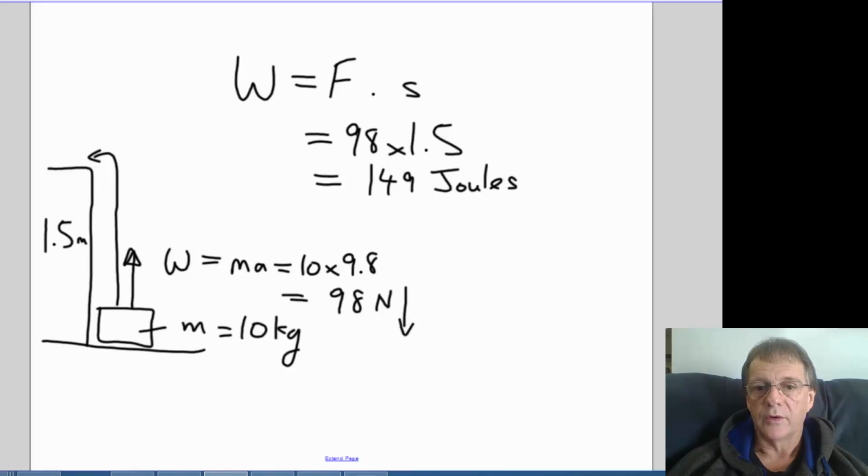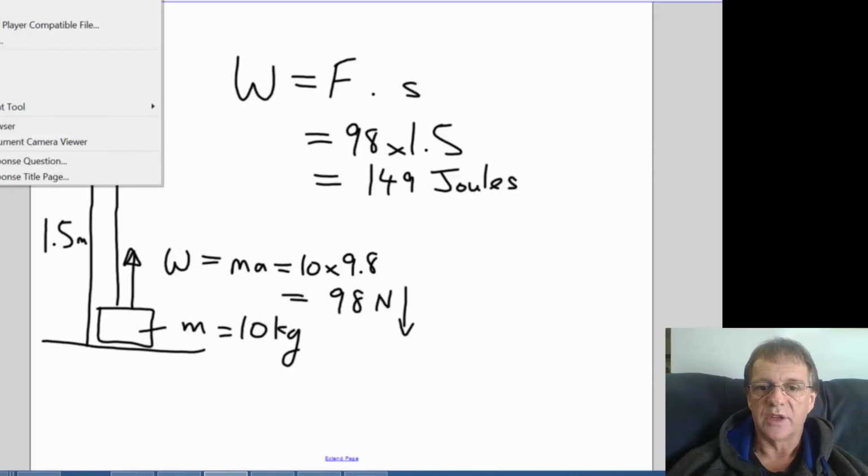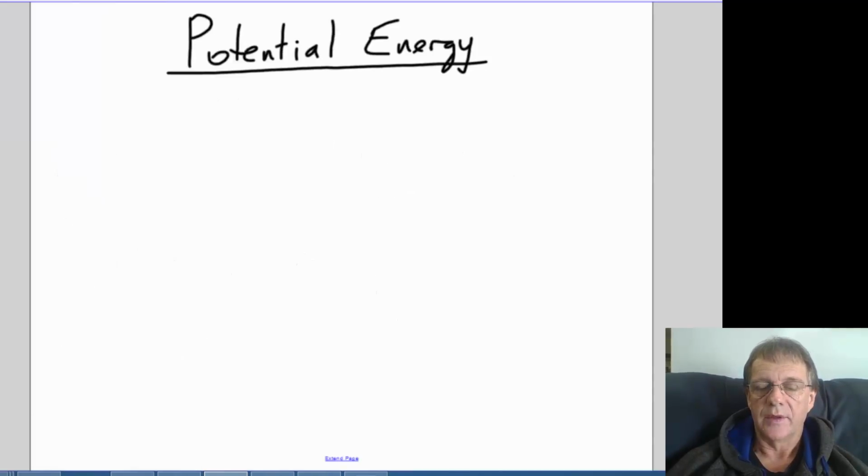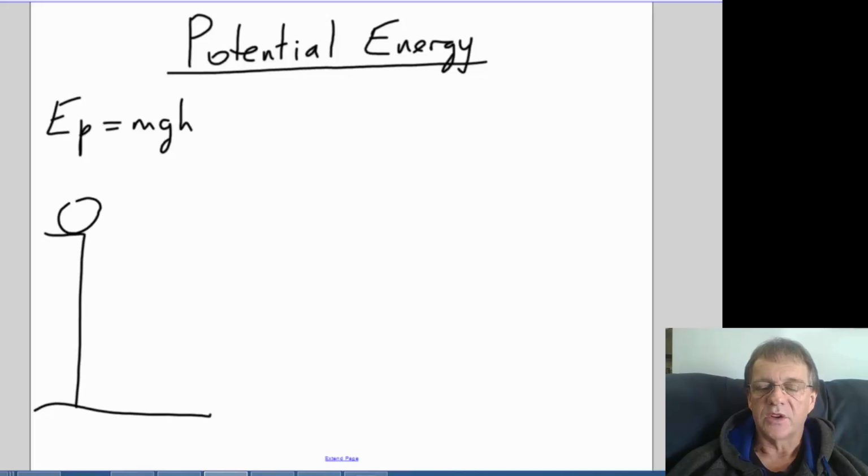Next sort of one you can do with this would be something along the lines of, so that's the crate one. You could consider that it's going to change the potential energy, so it's going to gain potential energy there. So the amount of work done causes it to gain potential energy to the top of that object. So in this case, you could also work out a potential energy formula that's been given to you, where the mass is important, how high it is off the ground is important, and obviously the gravity is important, depending on the planet you're doing it on.